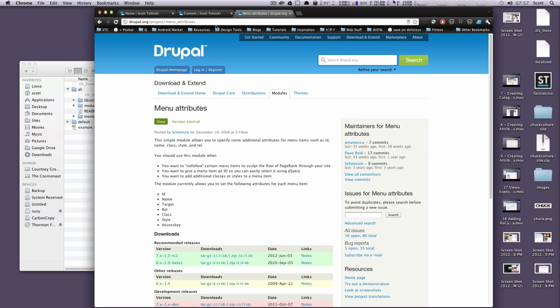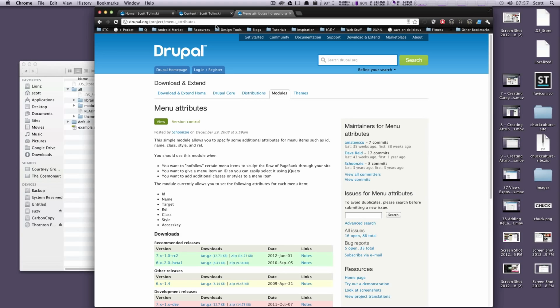Today I'm going to be showing you this module called Menu Attributes. I don't know if you've had enough experience with Drupal yet, or you've been playing around with Drupal. You may have noticed that when creating menus in Drupal's interface, you don't get a whole lot of options, and it's really unfortunate that they're not there by default. I mean, it seems to me like that should be pretty easy, to be able to select the class, just add a class or a target by default in Drupal. However, it's not. Luckily, there's a module called Menu Attributes.